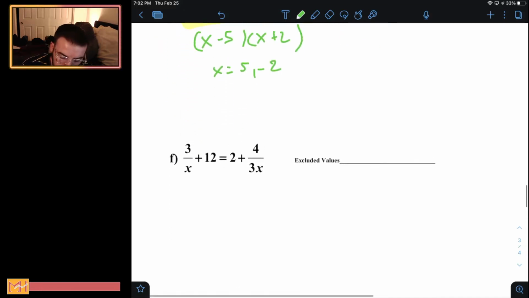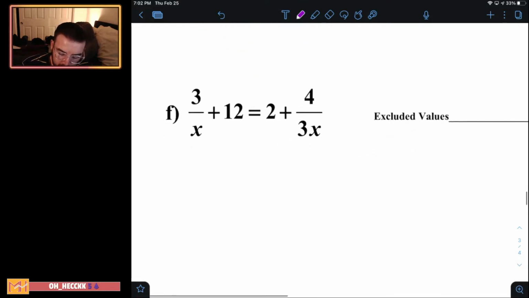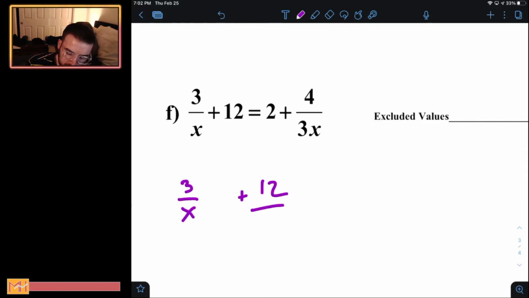One more time. We're only 16 minutes in. What a lovely short video. Look at this. Let's end with a solid one here. Let's get a common denominator. 3 over x. Let me go ahead and write this out with some space, right? We're clearly going to need some denominators everywhere, to be honest. So these are just 1.